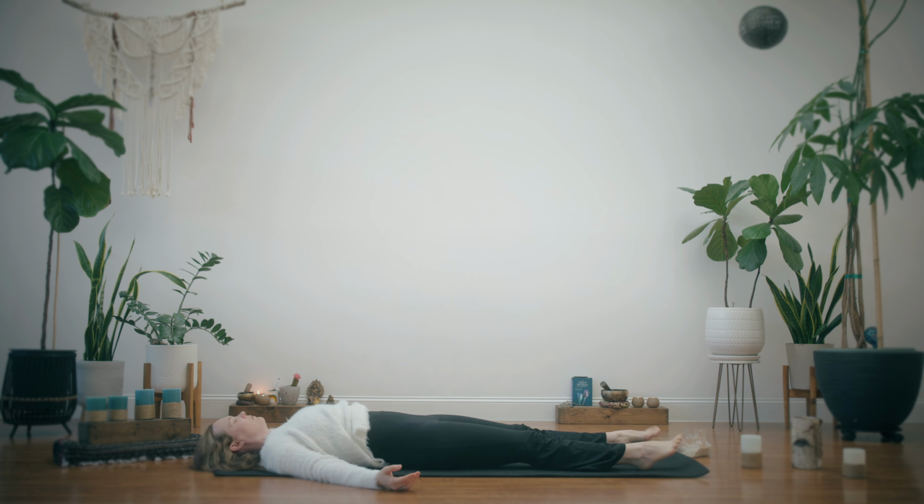This is a wonderful way to release any emotional stress. It also helps to relax muscles in your body. Keep going. And now rest on your back in Shavasana.